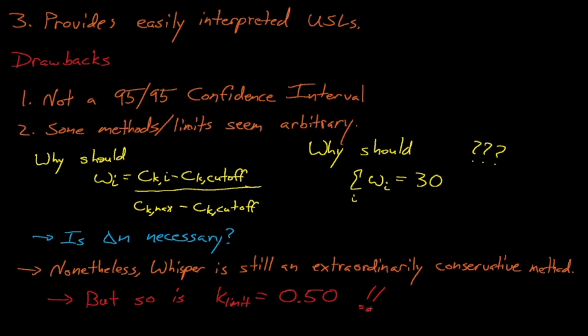This concludes our lecture on the whisper USL method. In the next lecture, we'll discuss the surfer data assimilation and data adjustment method, which compares the results of benchmark experiments and computed eigenvalues to calibrate our nuclear data and minimizes the computational bias present in our benchmark experiment simulations in a way that perhaps allows us to estimate the computational bias for our application cases.